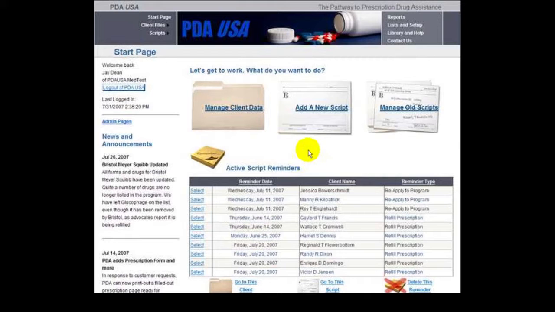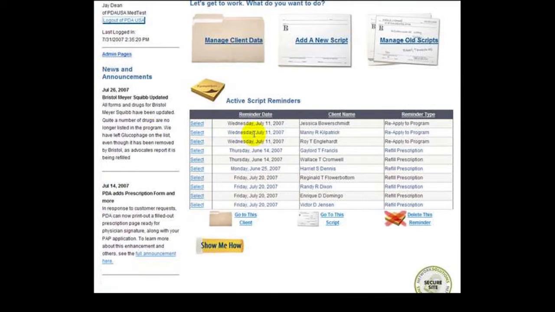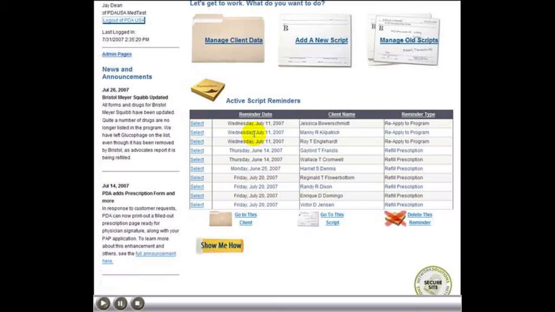Our menus are here, as are links to the three main sections of the site, and news and announcements from the administrators are here. A very important area of this page is the ActiveScript Reminders section. This is where you place patient information such as reminders or alerts as you work about the patient's PAP application needs, prescription refills required in 90 days, etc. The information you place in this section will become active and appear on the home page, which provides you a way to go directly to the specific patient.